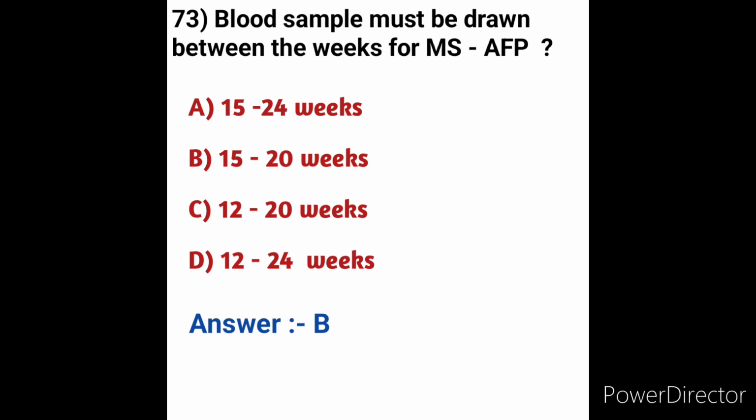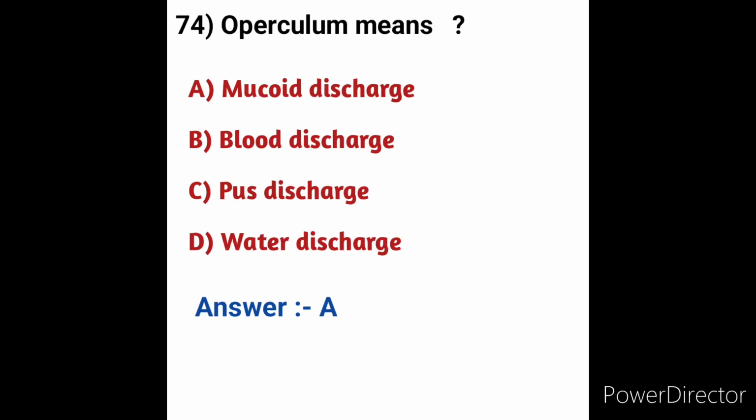Finally, I will explain one more thing. MSAFP. Why do we have to do this test? MSAFP is to identify the birth defects related to tumors and any abnormalities in the baby, and especially from the liver point of view, we can identify abnormalities in the fetus. This is the MSAFP. Option B is the correct answer here. At 15 to 20 weeks we can draw the blood sample from the mother. Next, move on to question number 74.